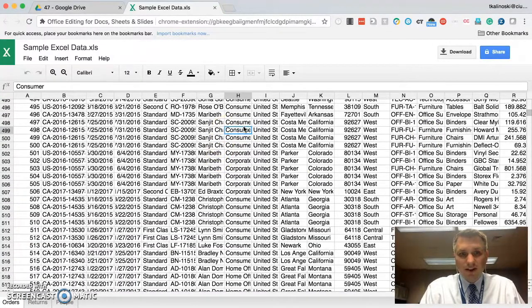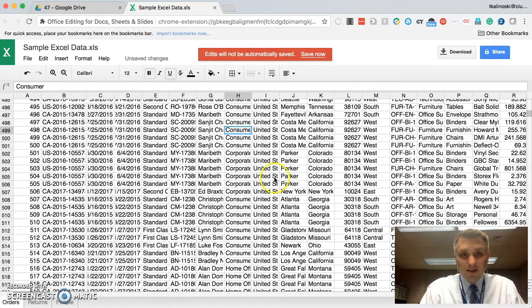We can select any of the items and we can make them bold or underline or do, again, whatever we want to those particular items. You do lose, though, or don't have some features available to you. One of them is automatic saving. You can see here it says that edits will not automatically be saved. For those of you that have been working in the G Suite for Education platform for a while, you know things like Google Sheets and Docs save automatically as you type. That feature is not available when you're working on Excel.